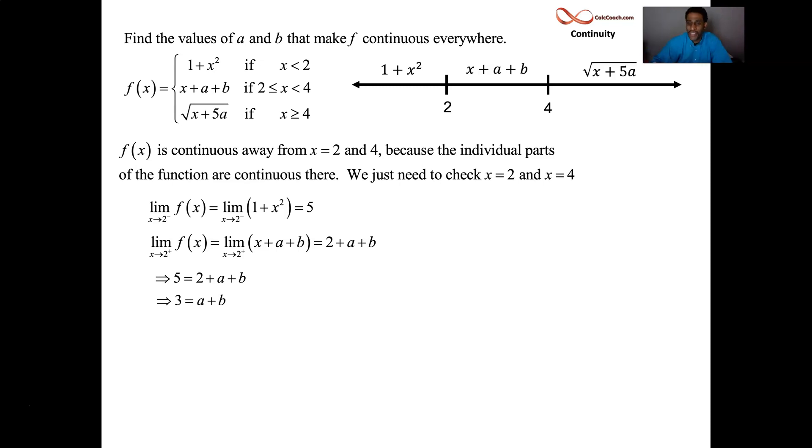Okay, great. Then we move to 4. We do the same thing. That'll give us another equation about a and b, or maybe just something where we can solve for one of the variables. And therefore then, two equations, two unknowns, we'll be able to track down exactly what's going on. Okay, at 4. From the left, you should be using the line and plug in x equals 4 into that and get 4 plus a plus b. From the right, you should be using the root and plug into that x equals 4 and get 4 plus 5a all underneath a root. These need to be equal to each other.